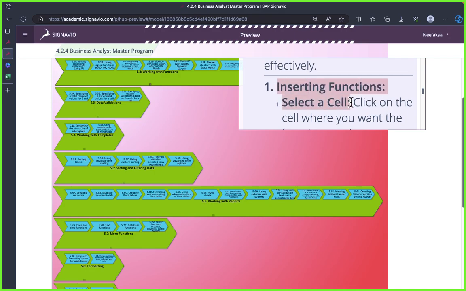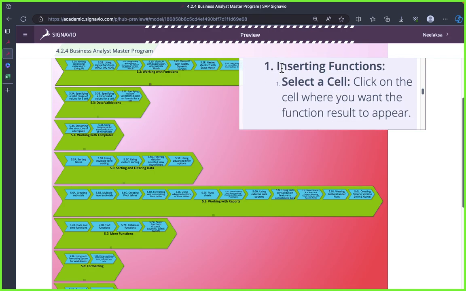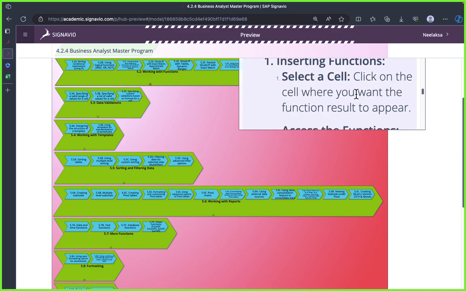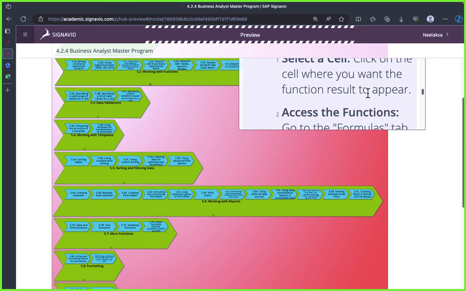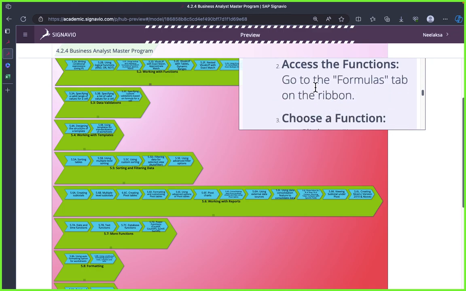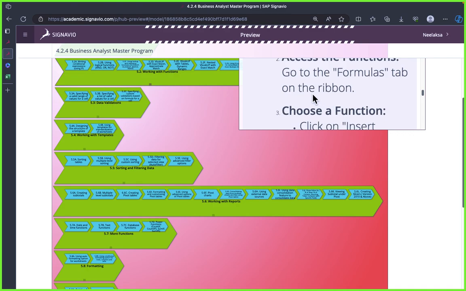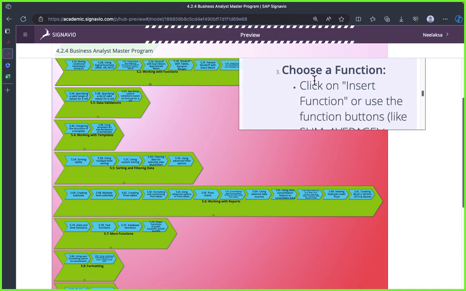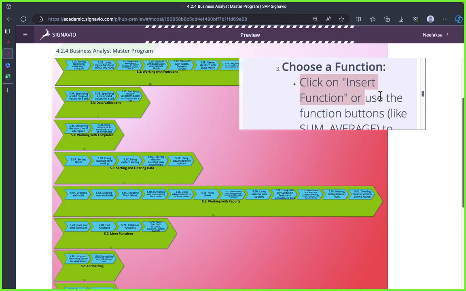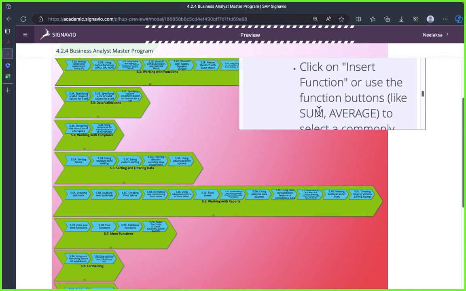Inserting a function: select a cell. So we know how to insert a function. Click on the cell where you want the function result to appear. How do you access the function? Go to the Formulas tab on the ribbon and choose a function. Click on Insert Function or use the function button like Sum or Average.